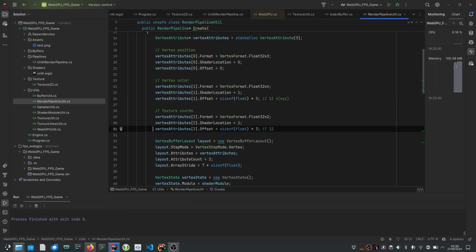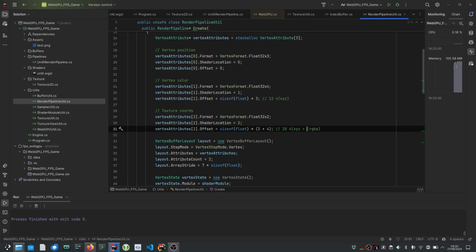And here we're going to have offset of 3 plus 4 times size of float, right? Or that is how many? Is that 28? No, 16. Okay, I can do math. Yeah, it's 28. So basically we have 4 times x, y, z plus 3 times 4 times size of float, right?